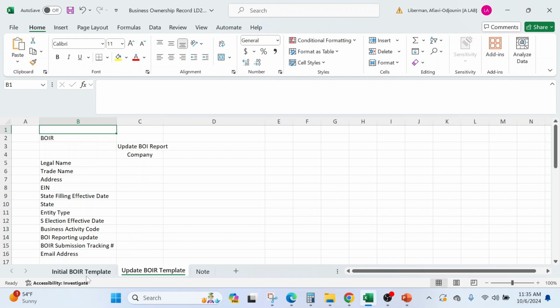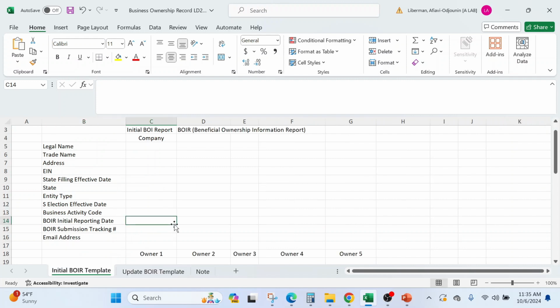Now you can track those changes, but it's not the only thing that you will need to have a record of. But again, having that information, for other things that you need to do, even when your business starts to file a return, you can come and look, double check your legal name, your EIN number, your business code, for instance. And how many owners the business has, you'll be able to find that information. When you have a record of it, it makes it simple for you. It makes it a little bit easier when you have the information on hand to be able to tap into it and use it as needed.